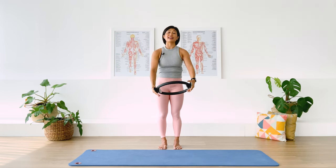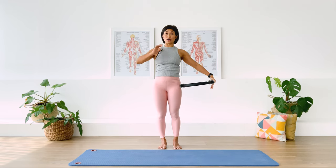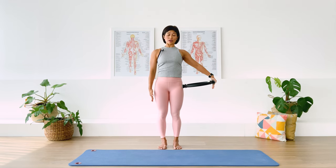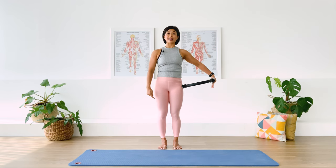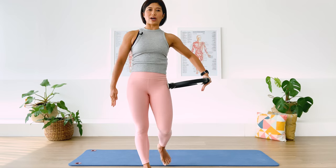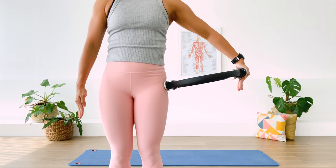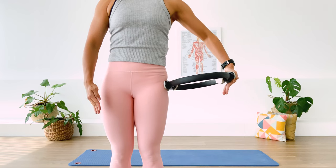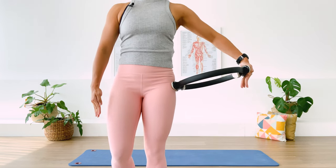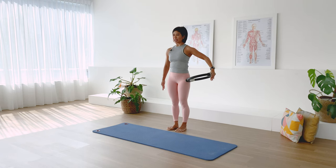Okay, let it go. Let's go to your right arm first. Place the ring on the side of your hip. You are going to stand nice and tall here, and then you're going to press that right arm in. The shoulder stays down and release. Again, I'm coming forward so you can see what's happening with my pelvis and the ring. And release. Exhale. You got that? Right, nice and tall to your center. And release. Again, three more. Exhale. And two more.